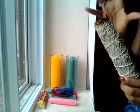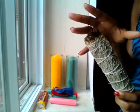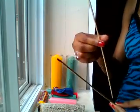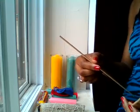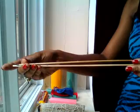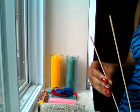I used some of it and actually it's very relaxing. And I also picked up these, which you can see I also used one. I took a trip to the store like 2 or 3 weeks ago, so I've had plenty of time to use this stuff. These sticks are for relighting candles, and I found these very helpful. They're 10 cents each, so you can't go wrong with them.